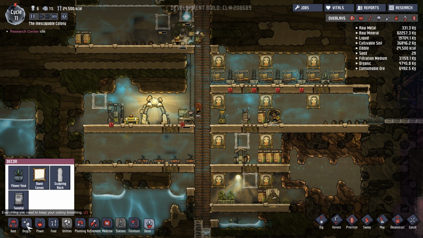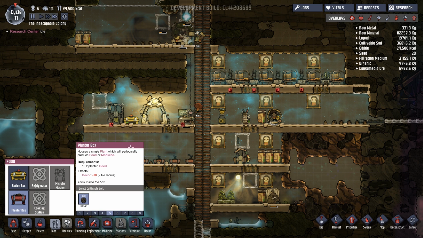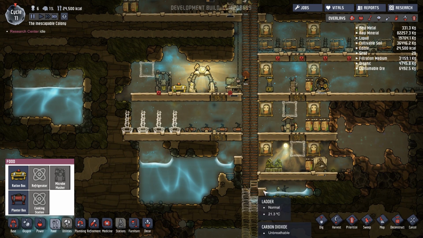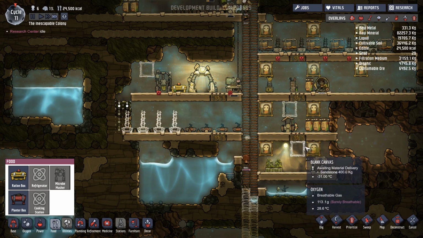And we actually have room for more, so let's put in some more loaves in here. Food. Plant your boxes. We only have dirt right now. It's okay. It should grow nicely. And here. And we'll put in an order to dig this out. Okay, cool.